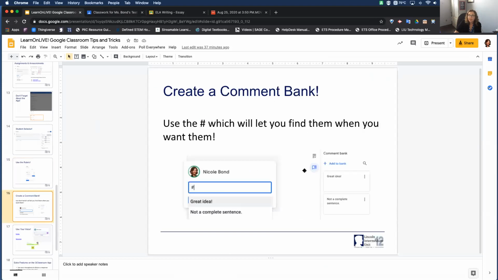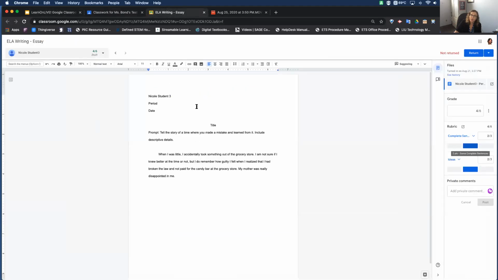And the other piece I wanted to show you was the comment bank. So I'm going to go back over here. This is when we were scoring that student. Remember, I was using the rubric over here. So remember, that's the clickable rubric. So the one I just made, it would just be one of these categories, and I would click through those 4. It would give me those 4 bars, and it would give me those descriptors as I put my cursor over, just like this one is. What I'm going to show you is actually the comments bank.